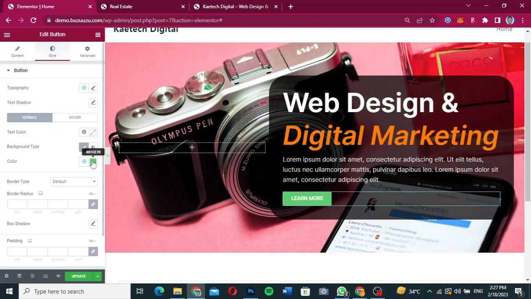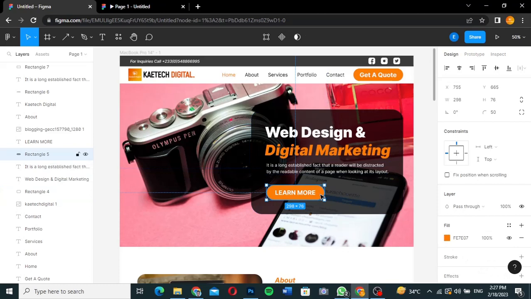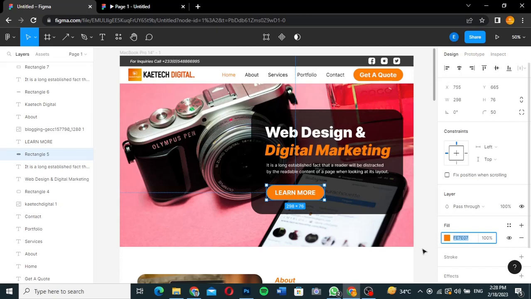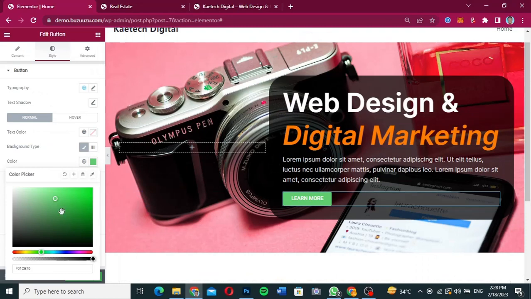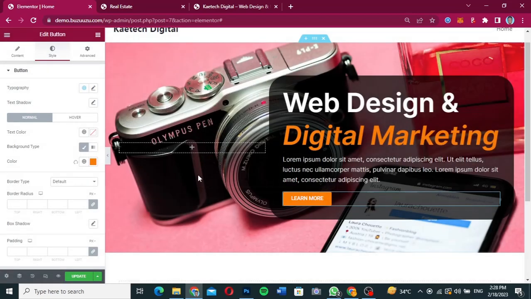So the button will be exactly this color, FE7E07. So I'll copy it, come back over here, and paste in the color code. Now I'm going to save this color and make it color P, that is the primary color. So I'm going to save it over there.